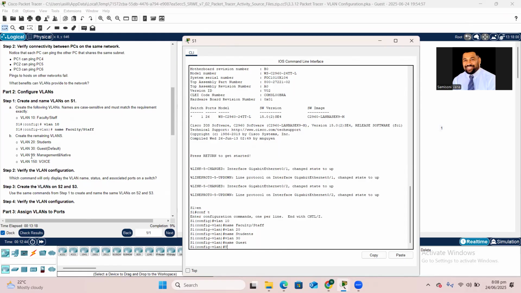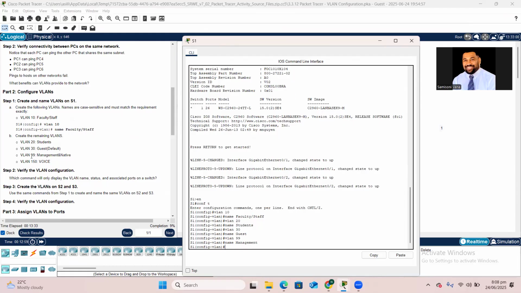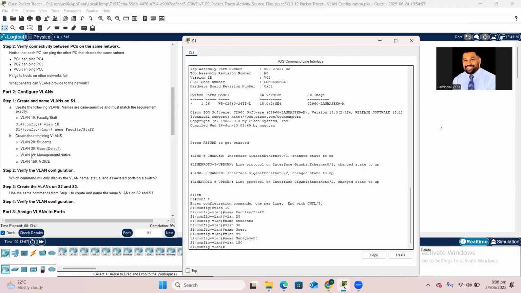Also VLAN 99, you name it management. Also VLAN 150 for voice. Name it voice.